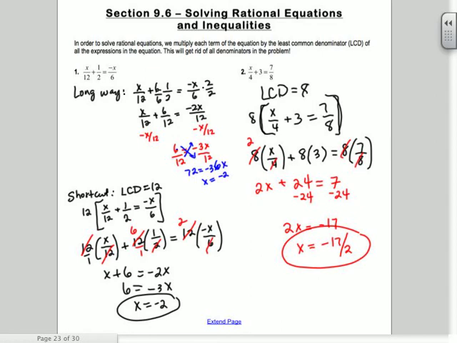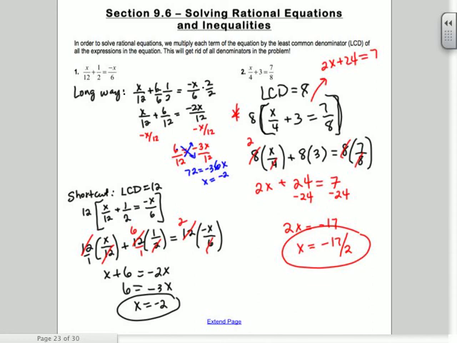So question, could you guys do that from this step? If you're thinking in your head that you're multiplying by 8, are you canceling in your head? So 8 times x over 4 would make 2. Don't cross things out if you're going from that step, because 8 is not completely canceled for the rest of it, right? Do you guys see how that works? You're doing it in your head and saying, oh, the 8 and the 4 reduce to 2, so I have 2 times the x left, so 2x. The next one, 8 times 3 is 24. The last one, the 8 and the 8 would cancel, so I get 7. Okay, so can you do that in your head?